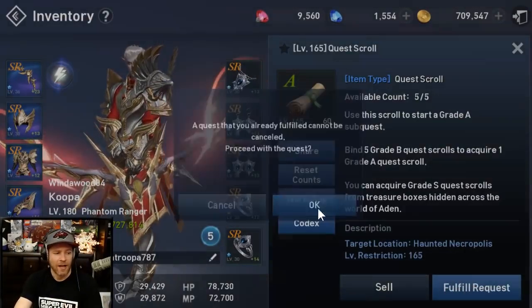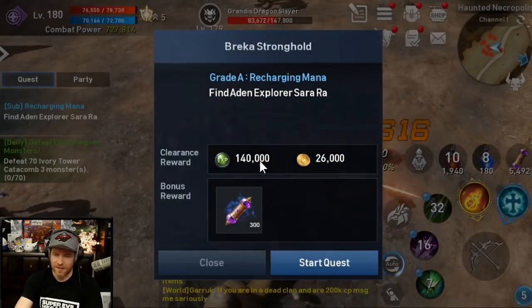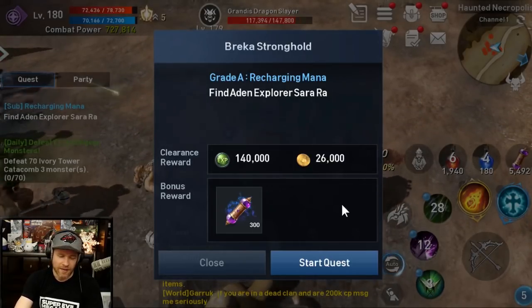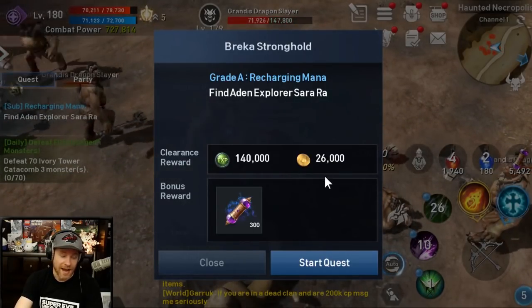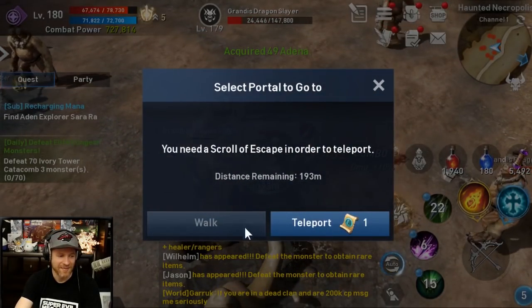Make sure you're doing that, because these rewards not only give you soul shots, but look at the experience. It's a ton, and then the gold isn't bad either. So it's like 500,000 Dena for doing this right now for 20 quests. So that's not bad at all.